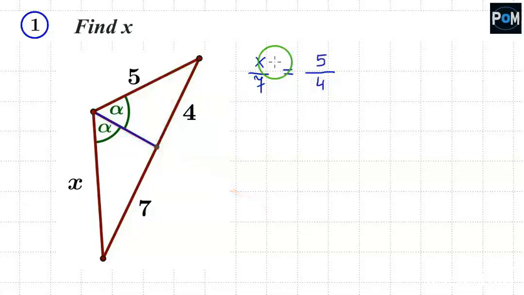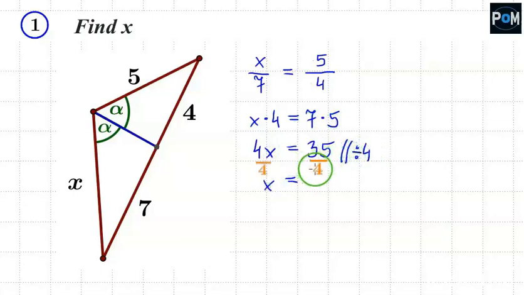Now we can calculate, let's cross multiply starting from x. This is going to be x times 4. This equals what comes from the other diagonal, which is 7 times 5. X times 4 is 4x. 7 times 5 is 35. I divide everything by 4, which gives me 35 fourths, and after factoring out the whole number, it is going to be 8 3/4. And that's the result for our problem.